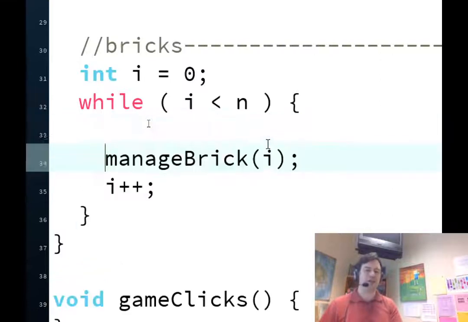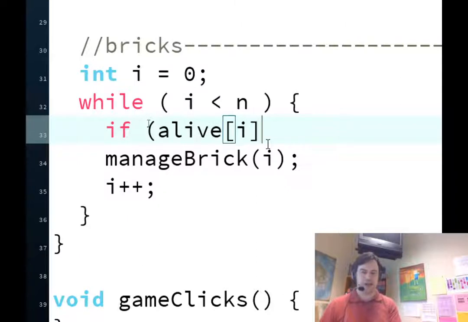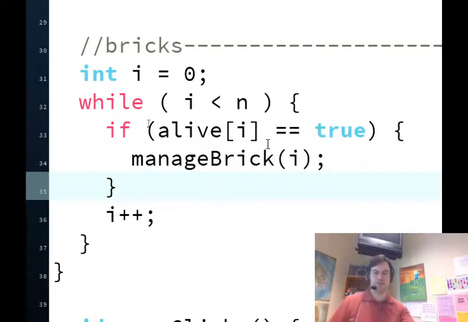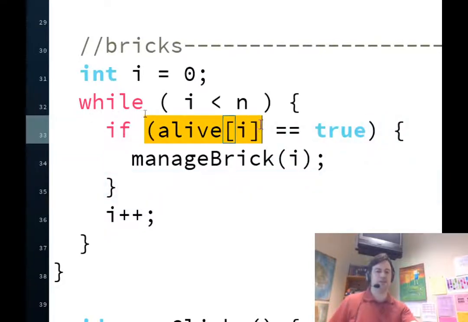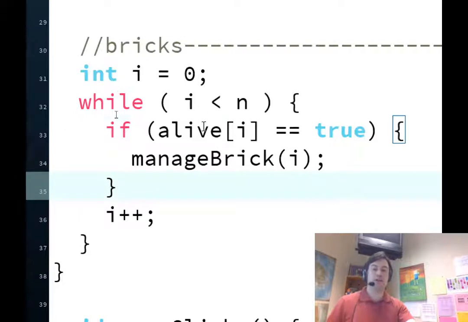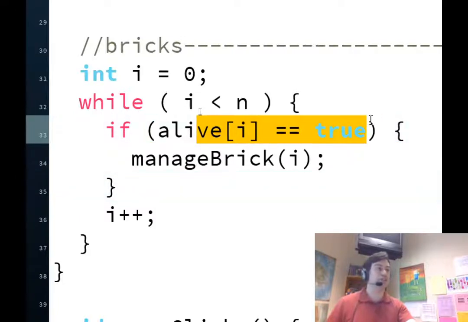And now we can say if alive sub i equals true, then do this. So basically, if brick number whatever it is is alive, then manage the brick. If it ever gets set to false, then it won't manage that particular brick.